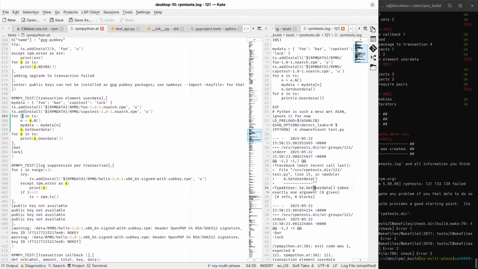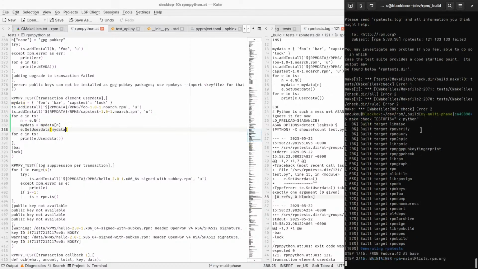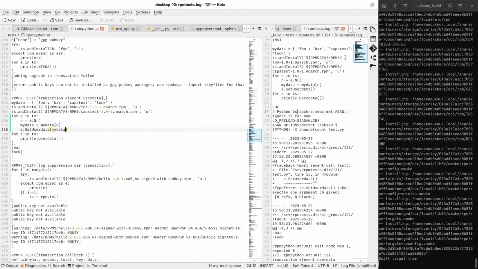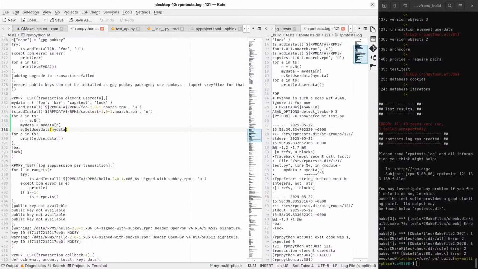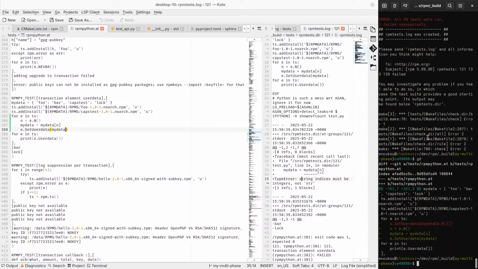No. Oh, I didn't pass my data to the set user data, right? Wait, what are you doing here with my data?